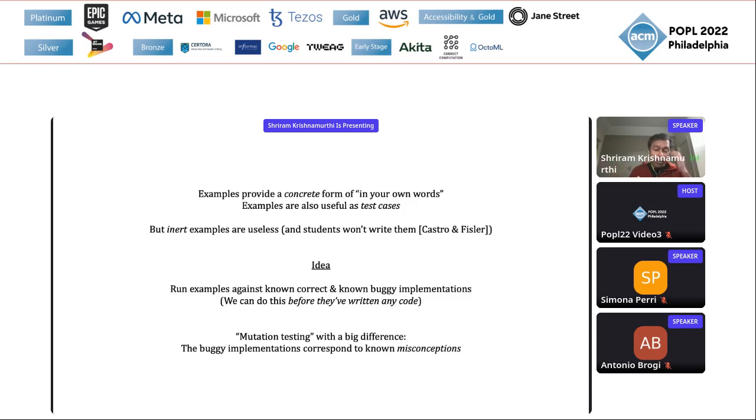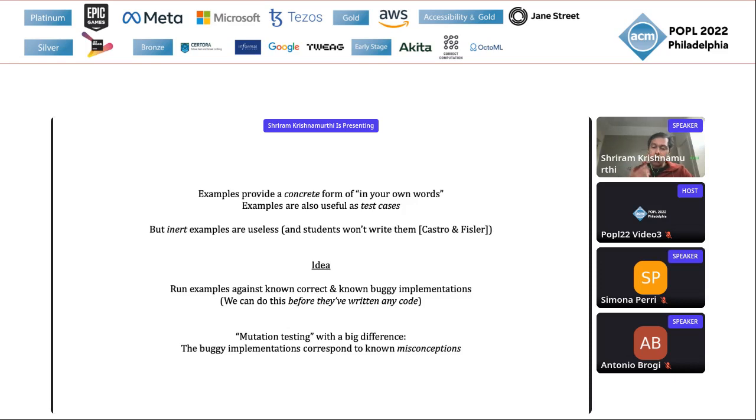So you might say, oh, this sounds like mutation testing, and it sort of is, but there's a really big difference. Because in mutation testing, you're going to generate as many mutants as possible. You have to deal with the sort of oracle problem. But the key there is to figure out, is the test suite of good quality or not? Here, what I'm more interested in is, do you have any misconceptions? And if so, can I ward them off early on?